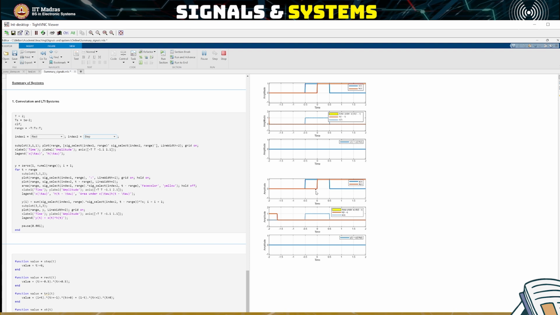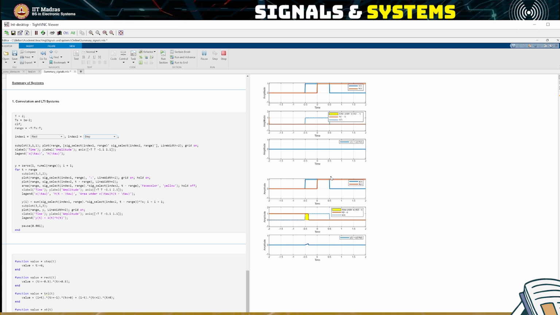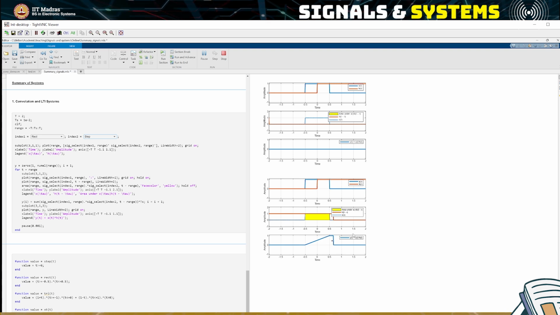Now let's try and convolve two signals out of which one has infinite time duration. As you can see here, we are convolving a step function with a rectangular function. The step function has infinite time duration, which means the output also should now have an infinite time duration. Let's see if that is happening. The step function is flipped, that is time reversed, and then it is moved from left to right. And then we are seeing what happens to the area of the product, and that starts becoming non-zero at minus 0.5 and then keeps increasing, and then it stays non-zero infinitely long. This is exactly what we expected, and that's what we are getting.